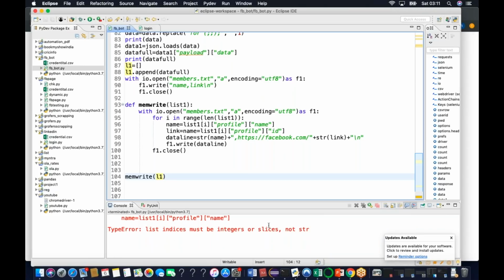List indices must be integers or slices. Okay, for i in range. Strange.